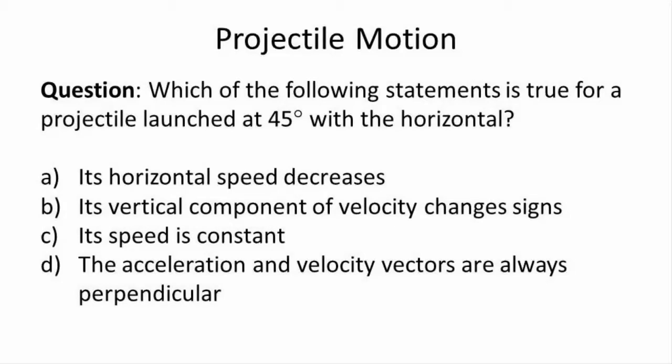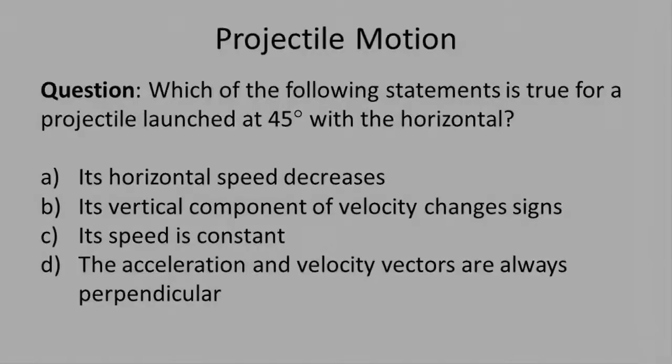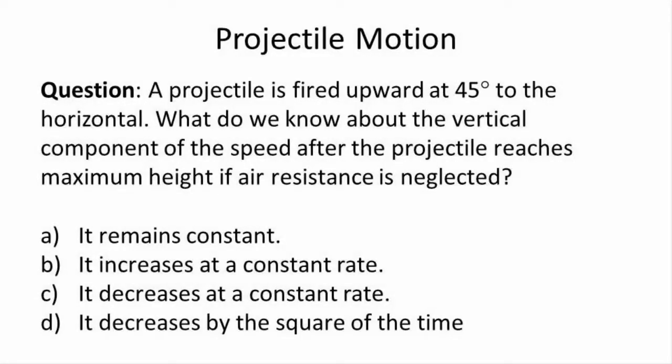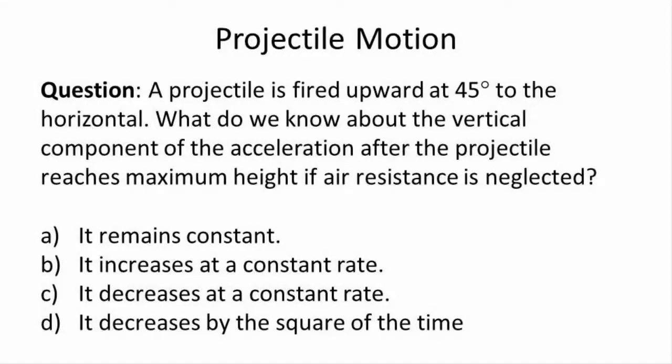Which of the following statements is true for a projectile launched at 45 degrees with the horizontal? A projectile is fired upward at 45 degrees to the horizontal. What do we know about the vertical component of the speed after the projectile reaches its maximum height? What do we know about the vertical component of the acceleration after the projectile reaches its maximum height?